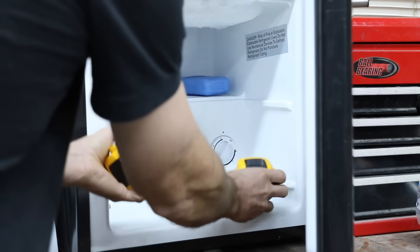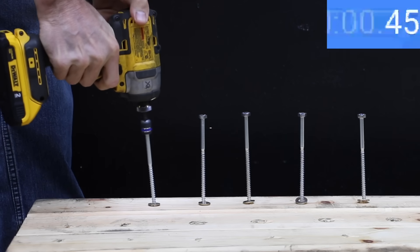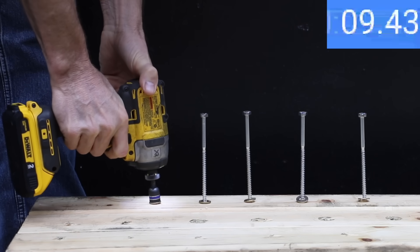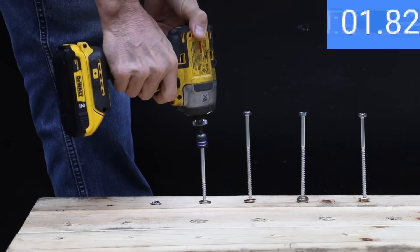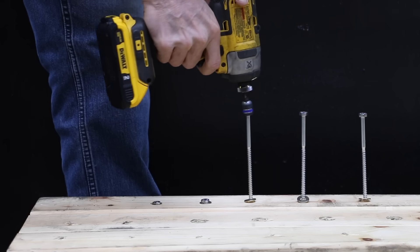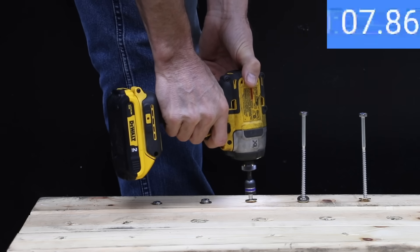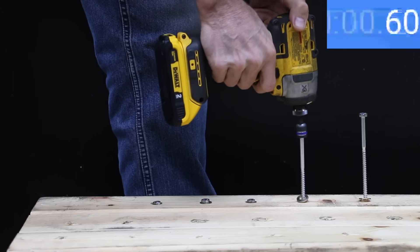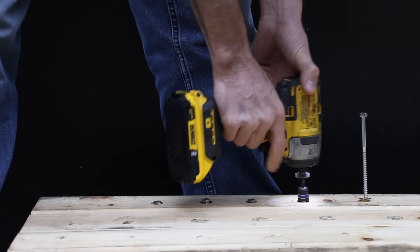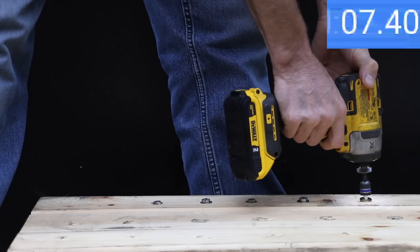Since power tools are often used in the cold, the batteries were placed in a freezer set to very close to 0°F for about 12 hours. The regular 2Ah battery averaged 8.01 seconds at ambient temperature, but the cold really slowed the impact driver — 11.2 seconds on the first bolt, 10.24 on the second, 10.59 on the third, 9.53 on the fourth, and 8.67 on the fifth. Throwing out the slowest time, the 2Ah battery averaged 9.7 seconds cold, compared to 8 seconds at ambient temperature.